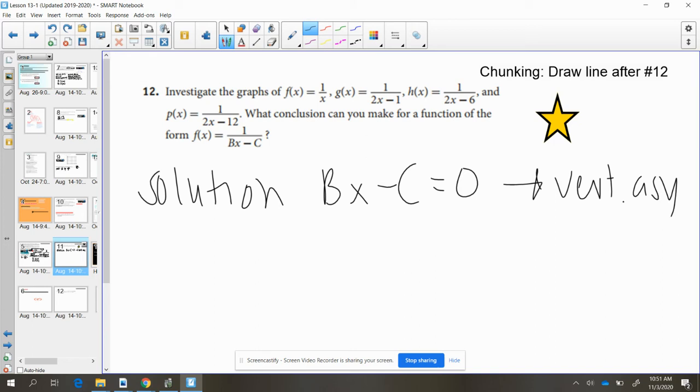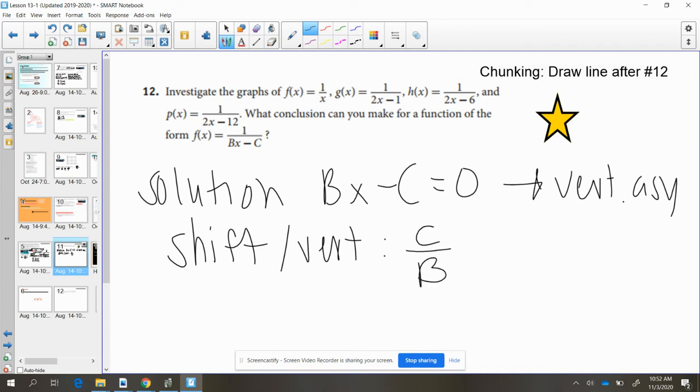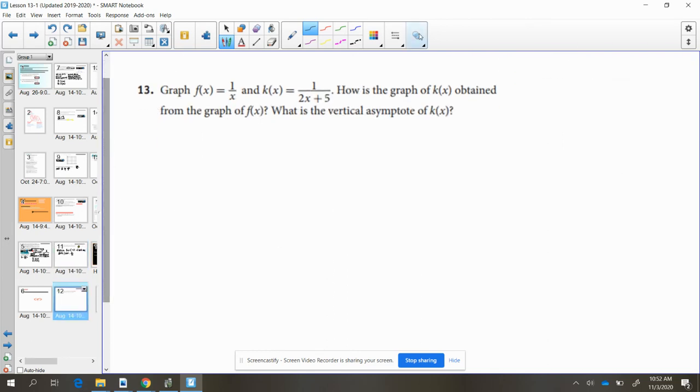which also means that the shift or the vertical asymptote is basically looking at where c is divided by b after we solved that. So c divided by b is something that's important to us after looking at that. All right, so if we kind of predict then with number 13, just looking at this without graphing it, how could we obtain where the vertical asymptote is at?